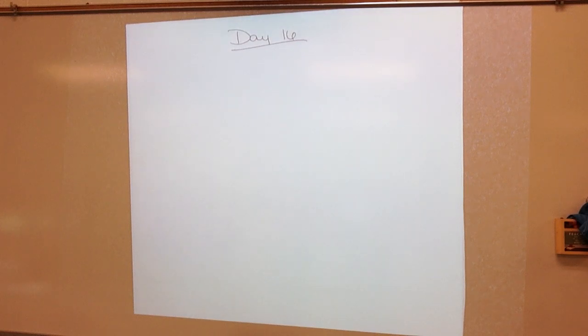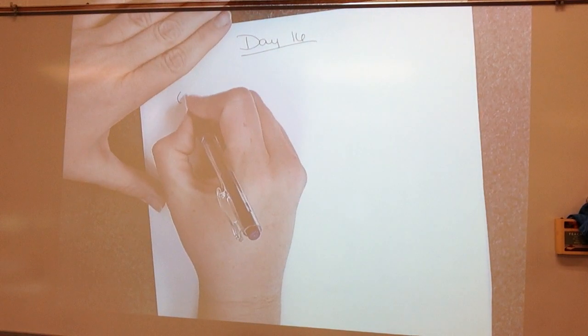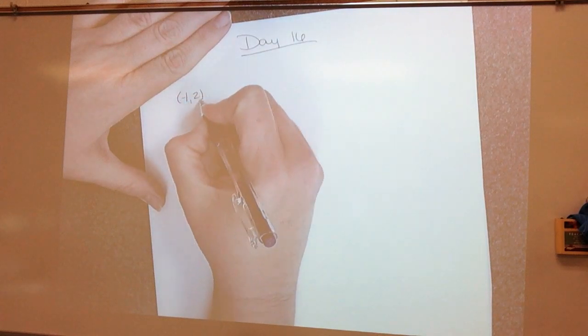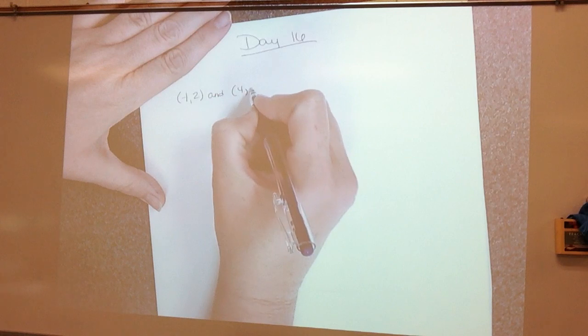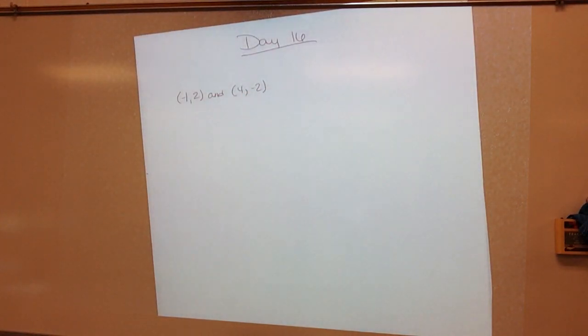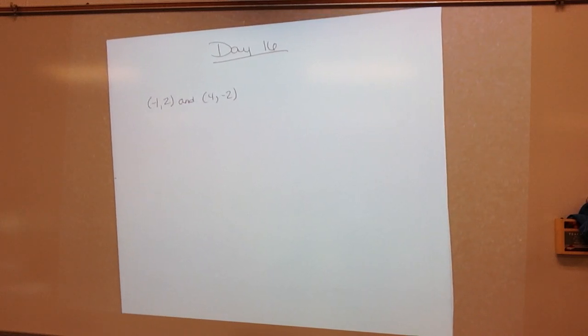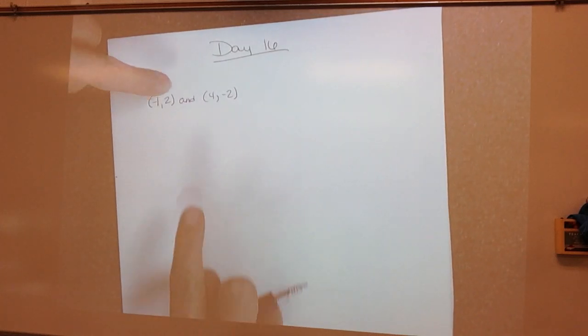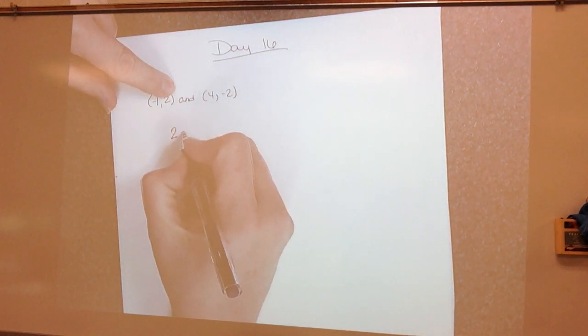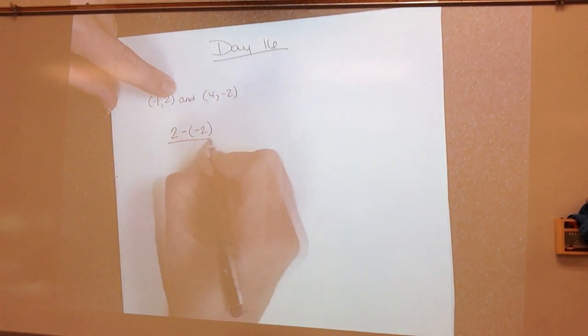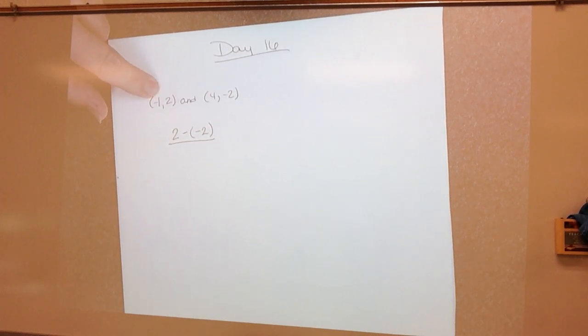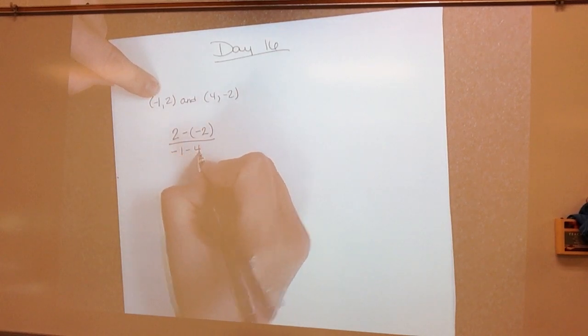All right, so if it's vertical, the slope is undefined. So find the slope of a line. This is pretty simple. If I'm given the points -1, 2, and 4, -2, then I would simply subtract my y's over subtracting my x's. Now, here's the one thing you've got to make sure you remember. It does matter the order. If I start here and I say 2 minus -2, then I have to start with the -1 on the bottom. So then I would do -1 minus 4.